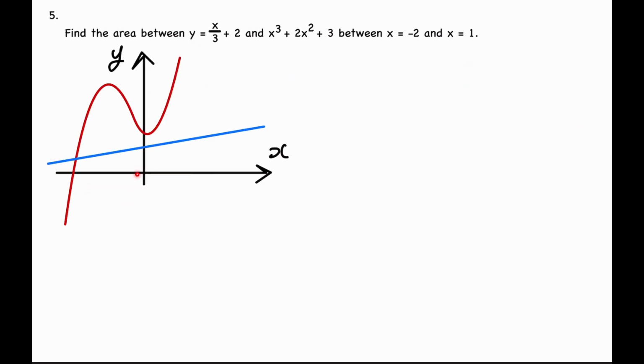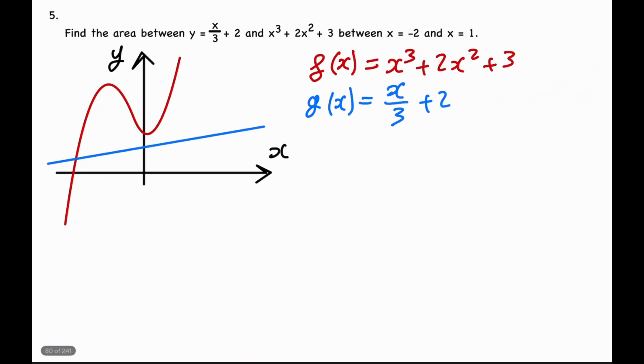So you can use your graphical calculator if you have one. And if not, you can assume how you understand the curve because of your function. This is a cubic and the other one's a straight line. But if you have a graphical calculator, make sure to use it because it's very useful. And now from this, you can actually see that your function that's on top is actually your cubic, and your function underneath is your linear function, so your straight line.